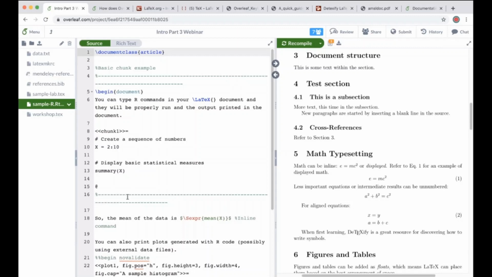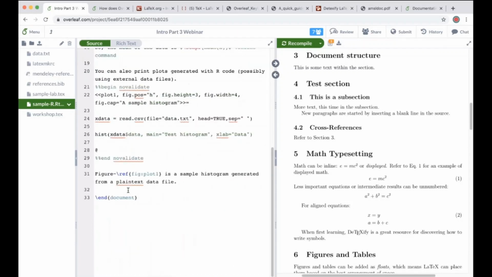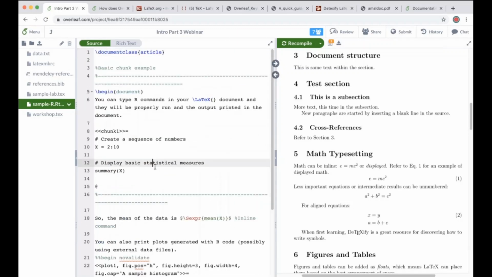I do have a fairly basic example here of that. The basic idea is there are special keywords that get inserted into a file that has the RTech extension. Right here we have an R chunk that begins here and ends at the @ symbol, and everything between those two symbols gets processed as R code.